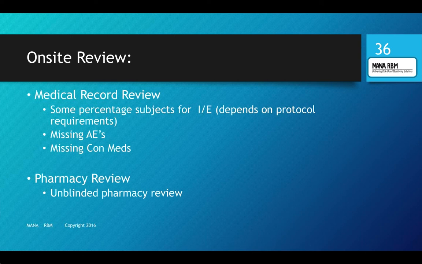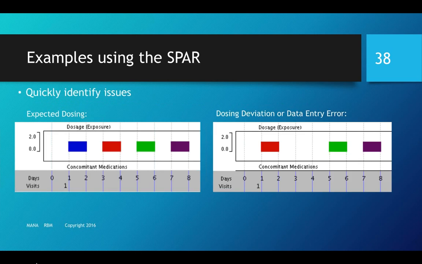But Jerry, you don't have to do it quite as often. Would you say that's true? Yes, you definitely don't need to do it as often. Right now in traditional monitoring, one would do it at every visit. With the SPAR, you're able to do it perhaps in the middle of the study or at the end. So with the timing and batching of data reviews during visits, you can use the time more efficiently because you've already spent the time reviewing the individual data points using the SPAR prior to your visit.